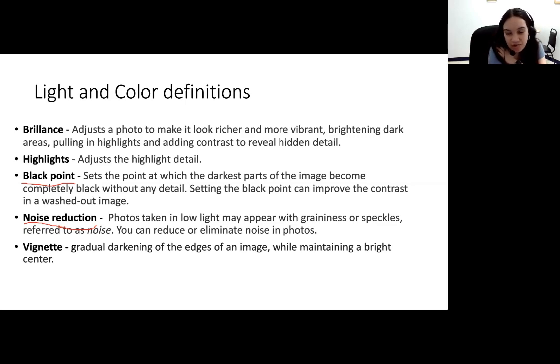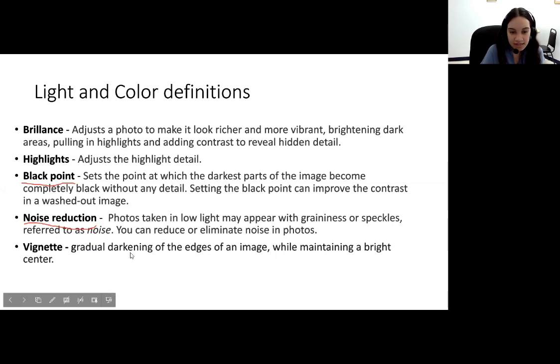If you add noise reduction to your picture, you're actually going to make your picture blurrier. So in the long run, noise reduction, if you do add it, it's more of an aesthetic kind of thing that you would add to your photo. If you really want your photo to be blurry, you can add noise reduction. But usually people add less noise reduction because they do not like that graininess in their photo.